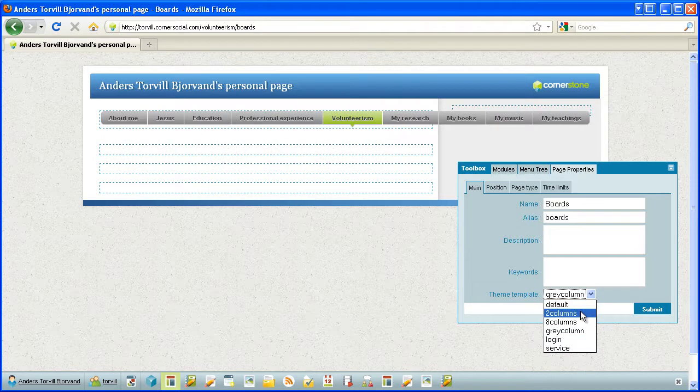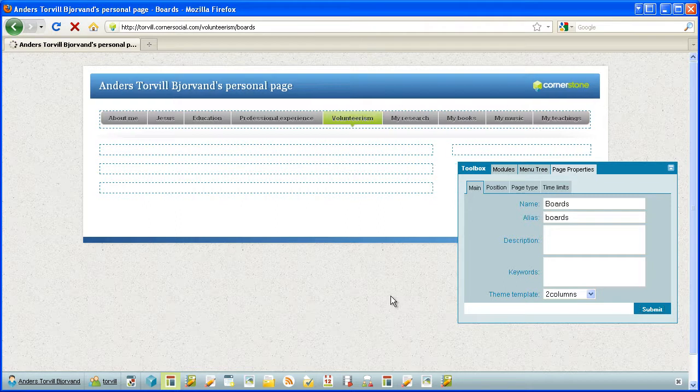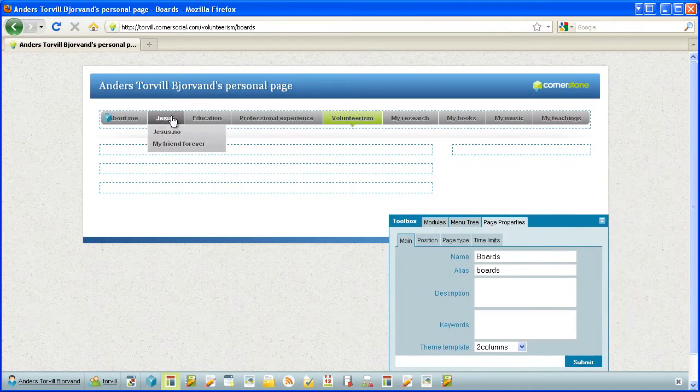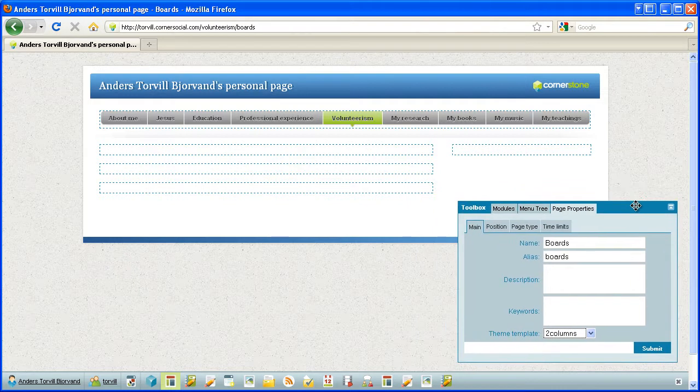So I would like to try or go back to the default one, or maybe even check out, let's see here, the two columns. Let's see how that works. Yeah, that looks better for me since my menu up here was so wide. The gray column to the right did not really fit well. So normally you have several selections here provided by the designer of your theme.